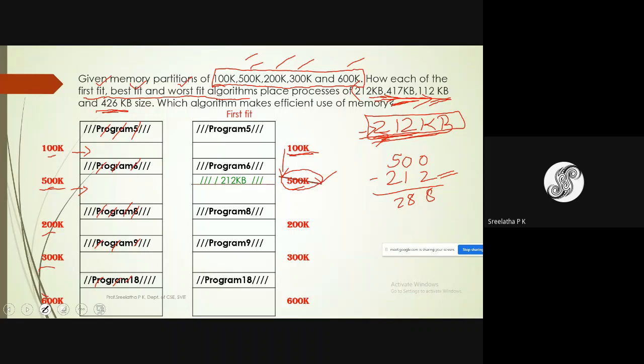So it is not 500, it is 288 KB which is remaining. Now these are the holes which are remaining.